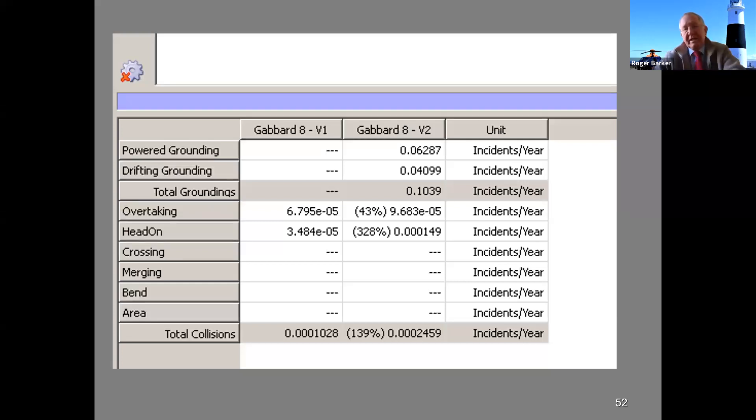We really have a problem that we need to assess. The tool we're using, IRAP, can help in informing that decision. The distribution curves show what the difference is. The interaction between vessels head on and crossing situations would be huge. Look at the increase in risk: 139% increase in risk. Minister, we have a problem. And indeed, we did. The wind farms were not developed there. It was pushed further north. Very useful information.